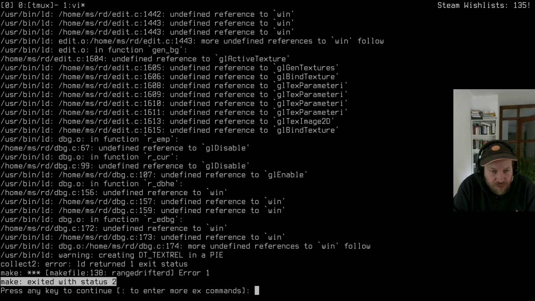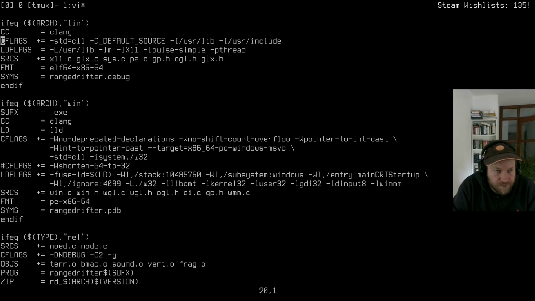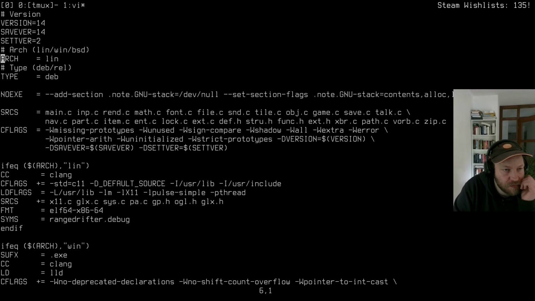So yeah, this was the problem. Undefined reference to GL disable. Let's go through the lines.